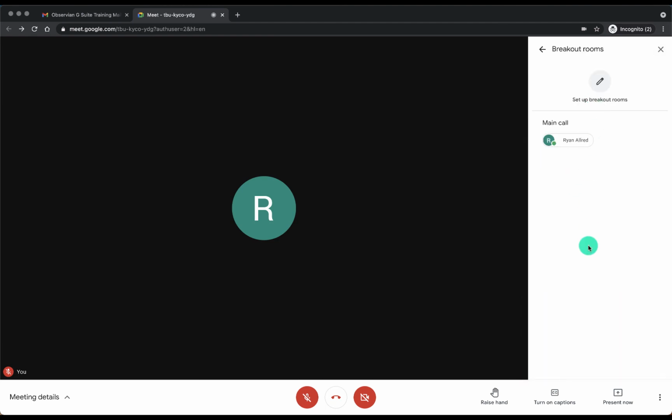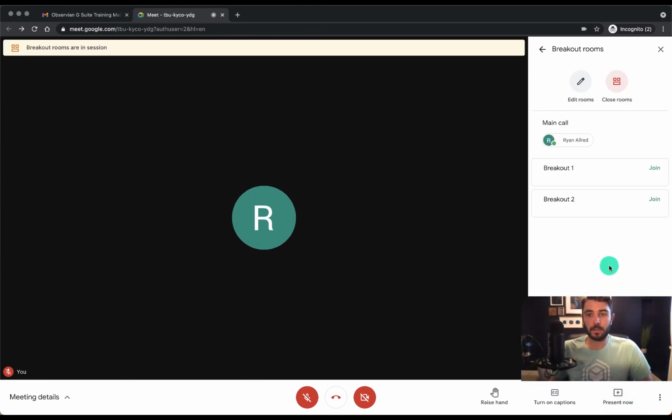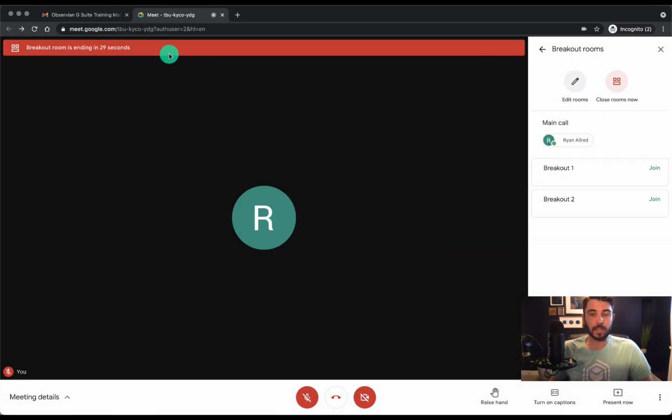Breakout rooms allow us to split the meeting into different rooms. So for example, if I had more people on this call, we could create multiple breakout rooms and split up into even groups of rooms. Set a timer for it here at the top and go ahead and say, all right, go discuss this idea amongst yourselves. We open those rooms like so, and then we can go ahead and close the rooms once it's time to join the main area.